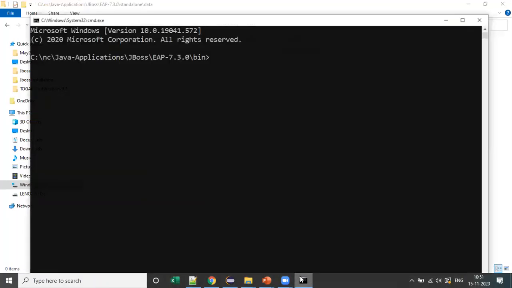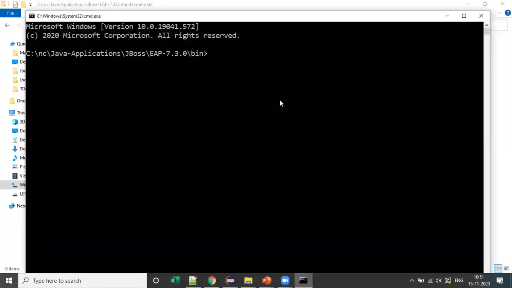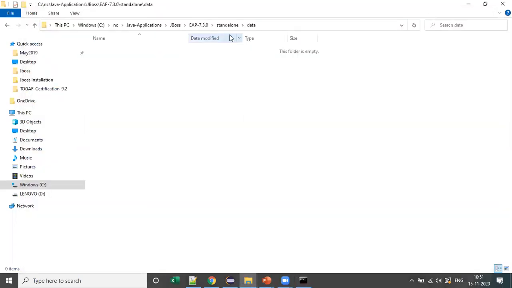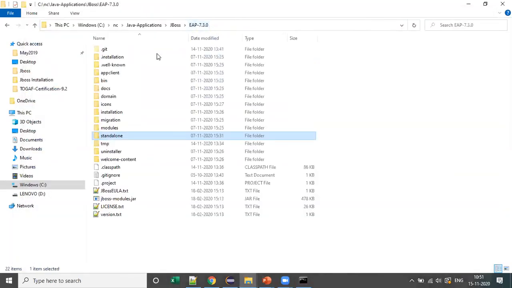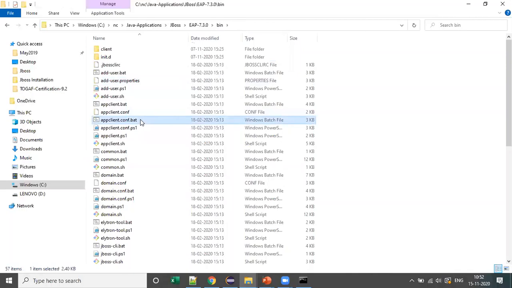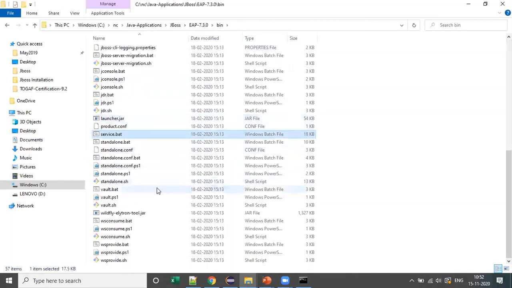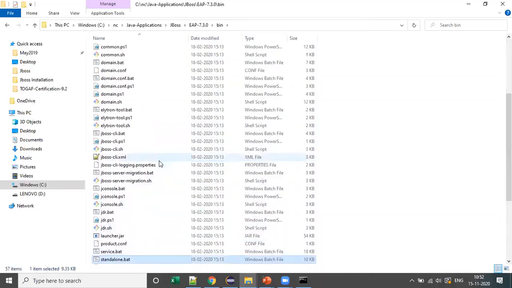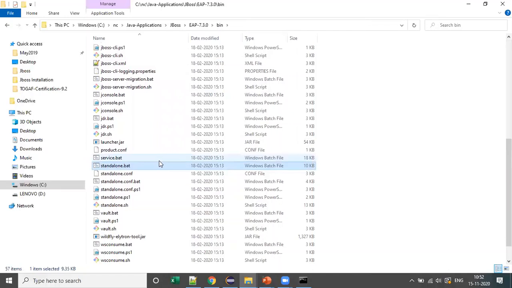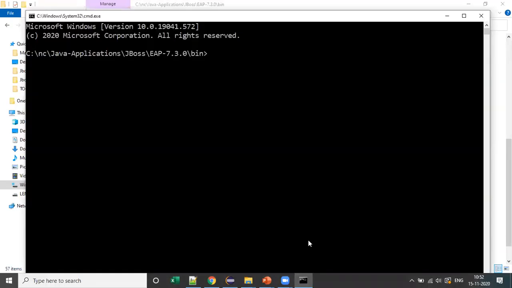Now, let me start this server for you. To start that, you can go back to the bin here, and there will be a file which says standalone.bat. I'm going to make use of this file to start the server in standalone mode. I'm going to start it using the standalone file, and I'll hit enter here.